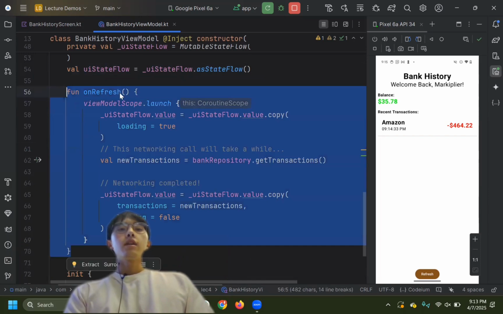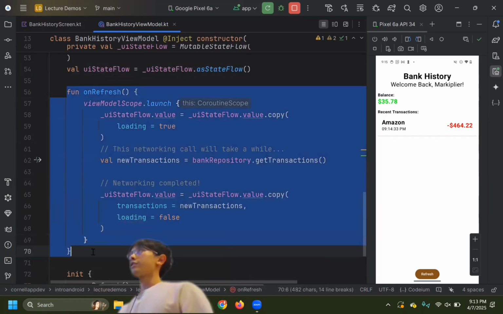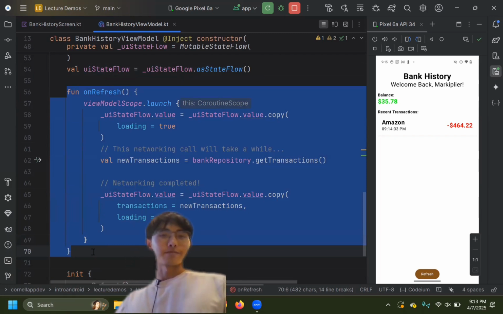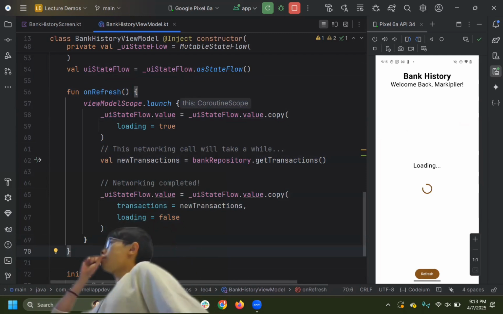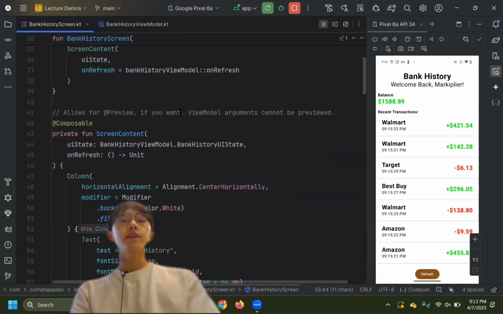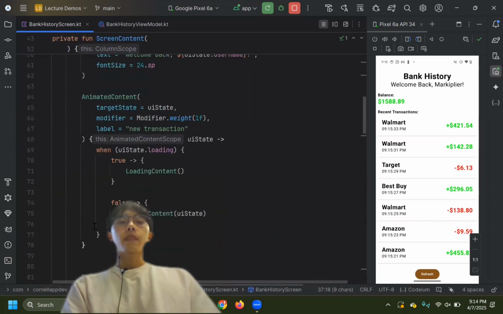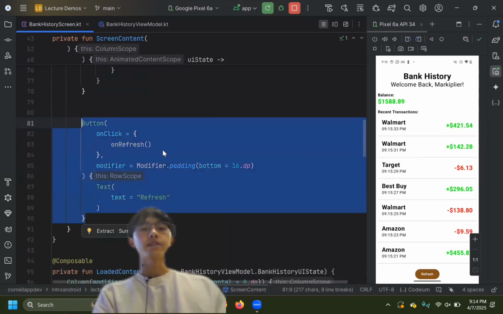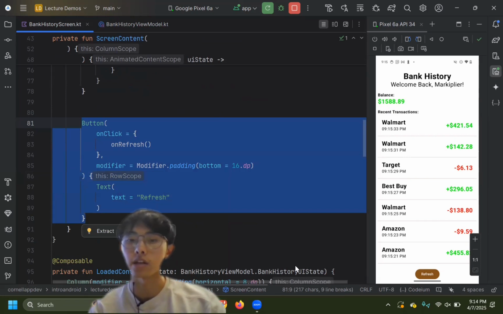So let's see. One really cool piece of app logic here in this view model is this onRefresh function. That is what is called when I hit refresh here, right? To quickly see where this is being called, let's go back into the UI for a second. So the screen content here has an onRefresh, right? If we go down to the button here, you can see, oh, you can't really see this refresh button. That's my bad. This thing's blocking it.